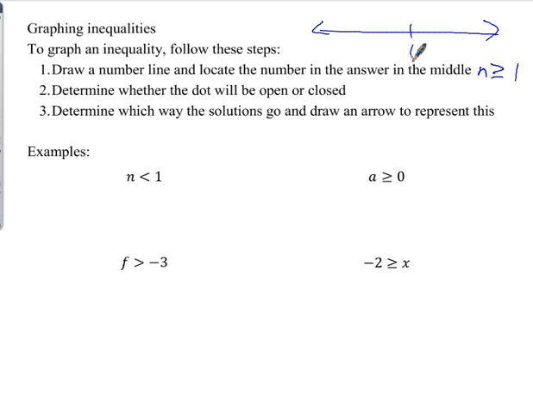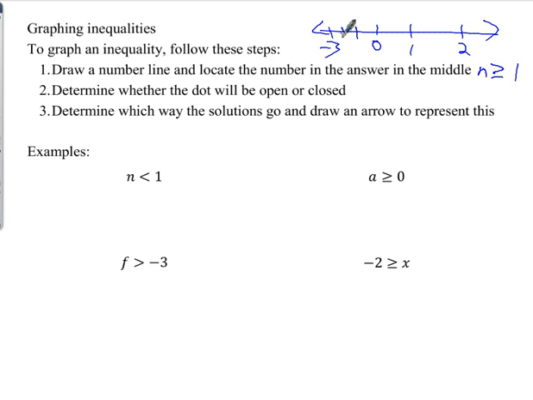Then give me a number that's bigger than 1. 2, okay. I'll put 2 on my number line. Give me a number that's less than 1. How about 0? I could put -3 on here if I wanted to. The point is, don't go crazy on your numbers. Give me a number line that makes sense here. So I have -3, -2, -1, 0, 1, 2. Should probably have an equal spacing in between each one, unlike what I have here.